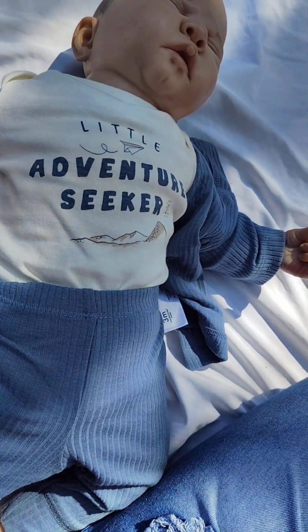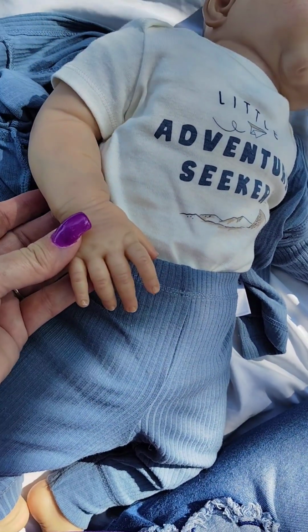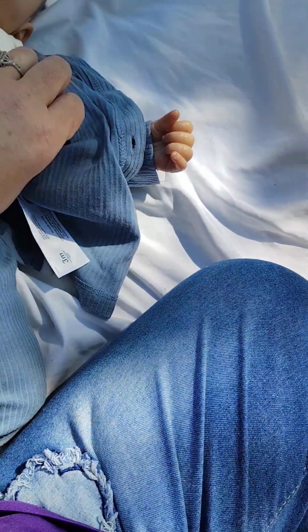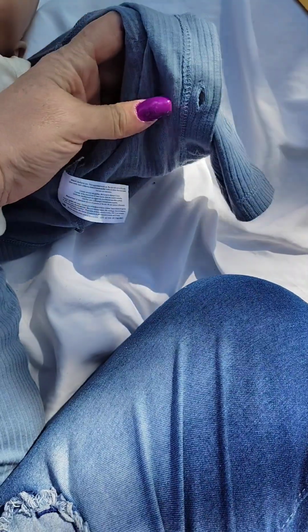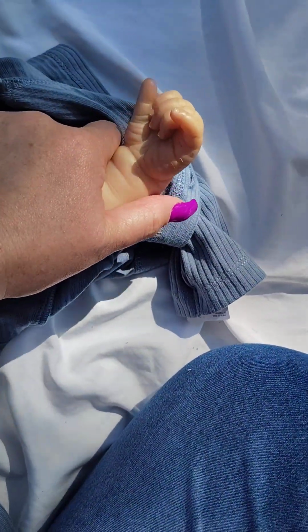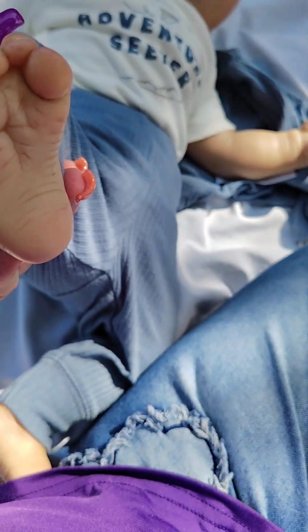Take his little jacket off here so you can see his arms. He is a bigger baby, probably wears size 3 to 6 months. I don't know that I could get him into a flat rate shipping box. I'd really have to fold him up. If I did, he probably wouldn't come with much anything else. Just because he's so big, by the time you put a blanket in there, I probably wouldn't be able to do any more. He doesn't have dark veining. Okay, so there is that. Here's his little feet. See his toes.